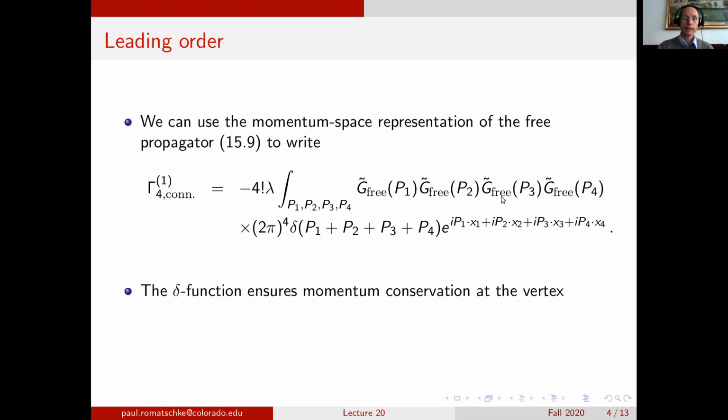Note that the delta function that appears in this case here is just a consequence of momentum conservation, because our setup for the field theory is fully relativistically covariant. The result for the individual observables, such as the four-point function, will respect Lorentz symmetry, so momentum will be exactly conserved. And this delta function inside this integral just represents the fact that the sum of all momenta, if they are all incoming, have to even out to 0.